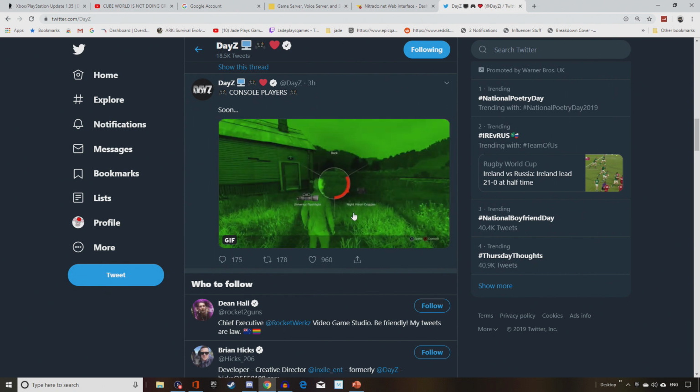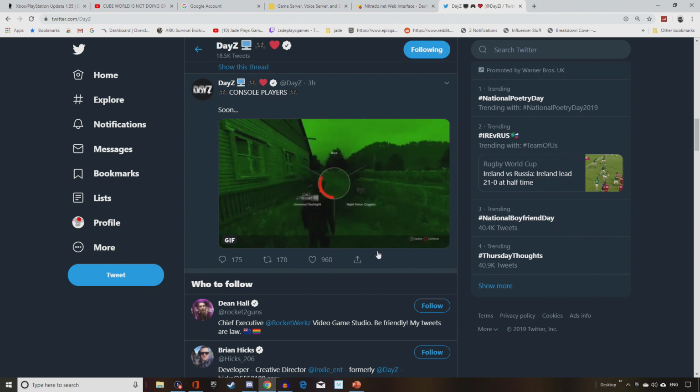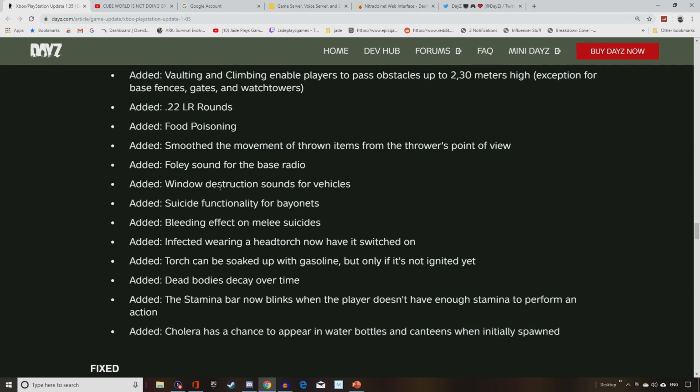The NV goggles haven't actually worked on top of your head for absolutely months. The only thing you could do with it was hold it, and even then there were issues, people still couldn't turn it on properly. Aim helper switching options, new pistol M-Lock, etc. We've gone through that. Smooth the movement of items thrown from the thrower's point of view.